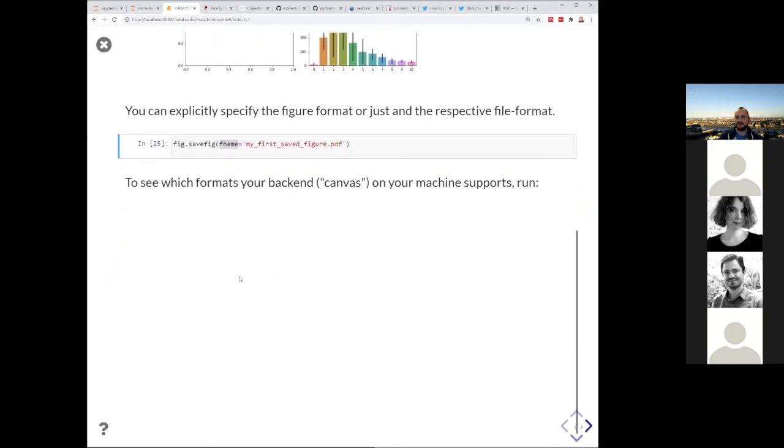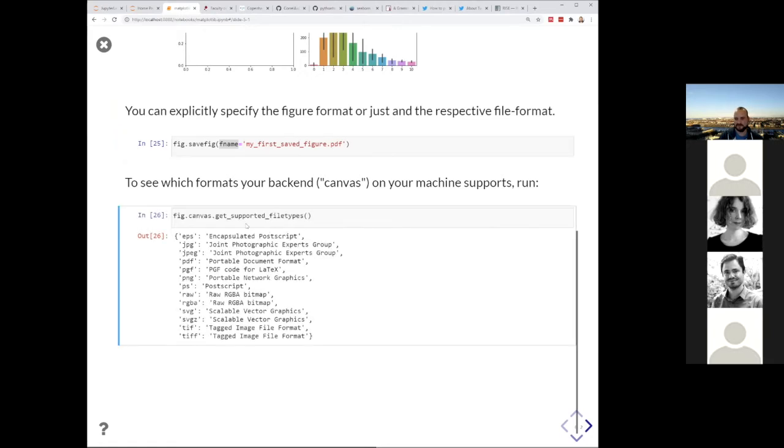Yeah. And just to see which kind of formats your backend provides on your machine, you can invoke another utility function, which just returns you a dictionary with all the possible file formats available on your running machine in your backend.